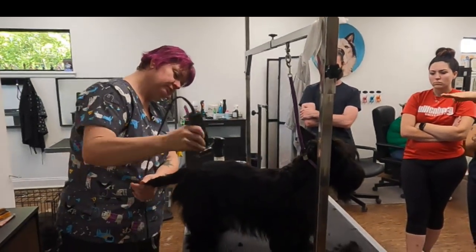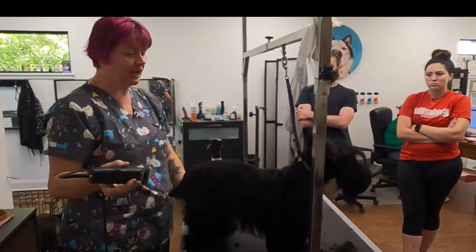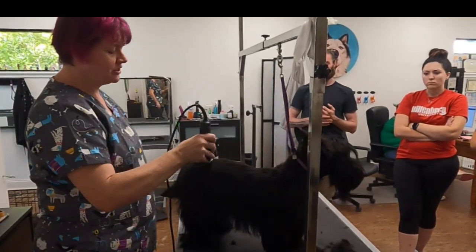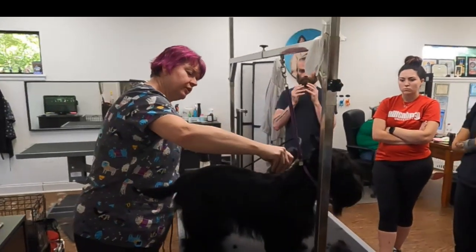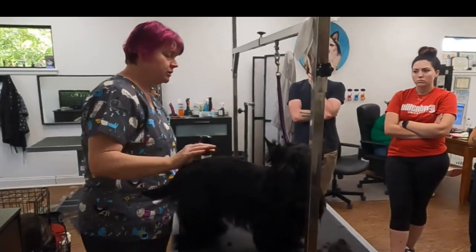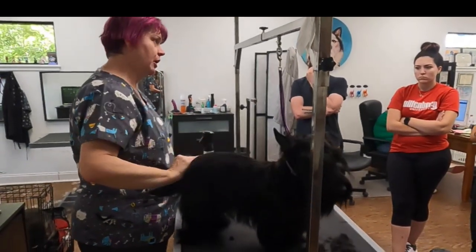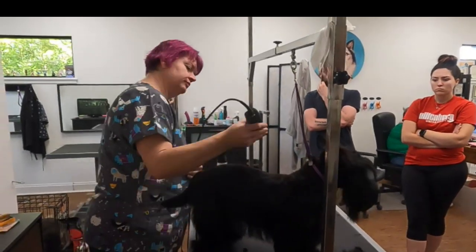So they should be flat across? Yep, level top line. Almost every breed has a level top line. Bedlingtons don't. They have a slight rise over the loin, which is why you see them have that little hump, because they're actually roach backed. So a lot of them you just follow the hump. But if they don't have it, then you can create it with hair.